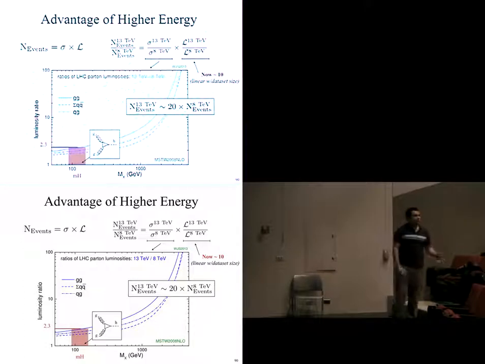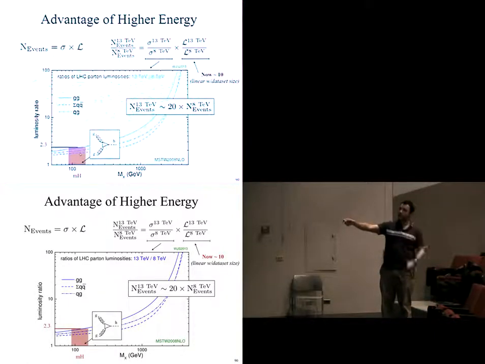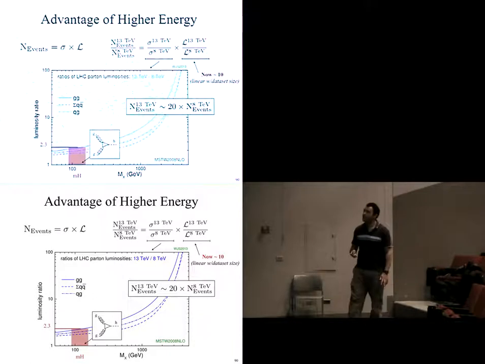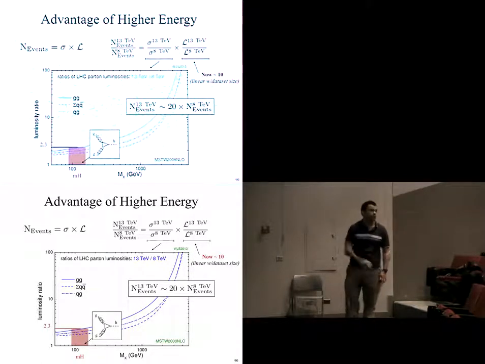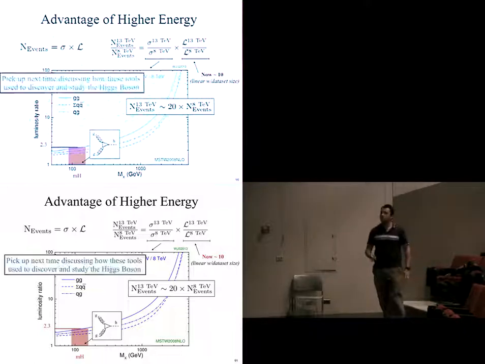Of course, this also helps us produce the Higgs, as I mentioned briefly. We thought before that the Higgs would be in this range, and even here there's an increase. It's not as big as if you're at very high energy, but here it's about 2.3, so we expect about 20 times the number of Higgs events at 13 TeV than we would get at a lower energy. So fundamentally, this cross-section ratio is the real reason we want to go to higher energies, because it allows us to collect more signal events more quickly.